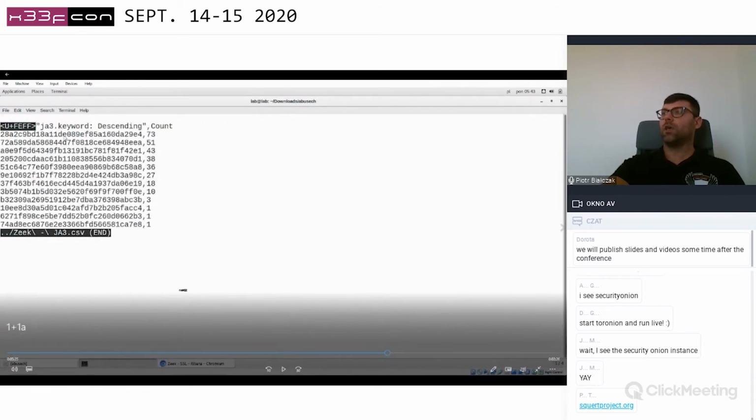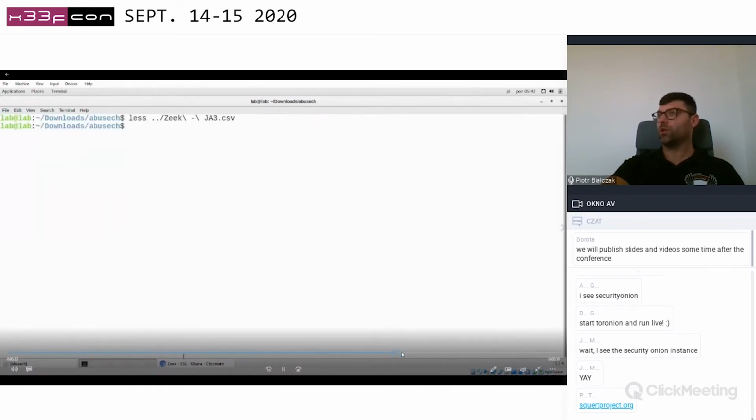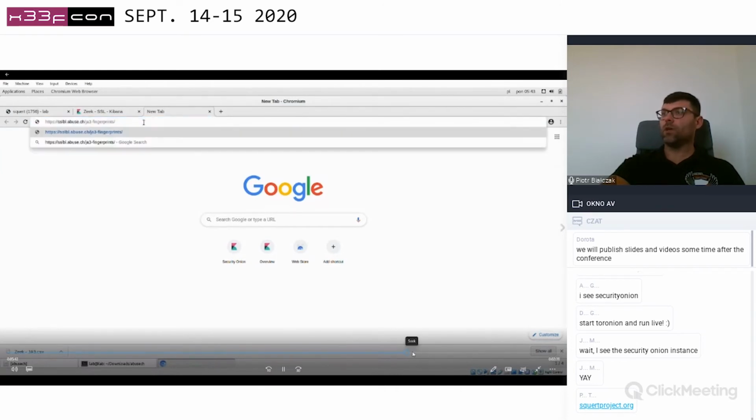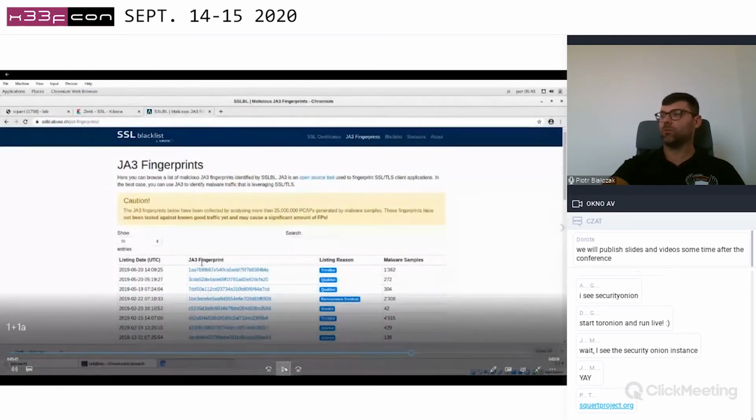So we have a fingerprint and the count. We have to make it a little prettier. Meanwhile, we go to the abuse.ch JA3 fingerprints blacklist.